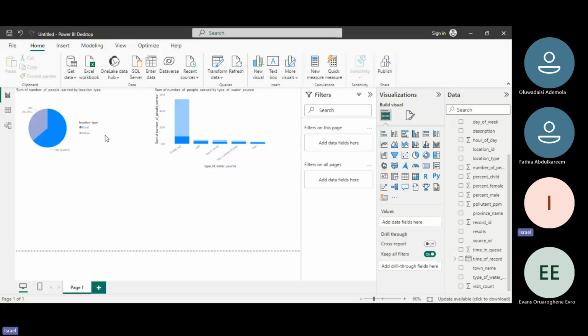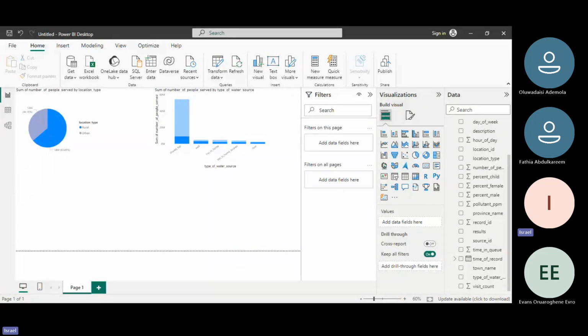It should be in the dataset folder. Oh, I can't find it here. Really? All right, let me just re-download. Probably I've deleted it. So I'll just re-download that now. Good.